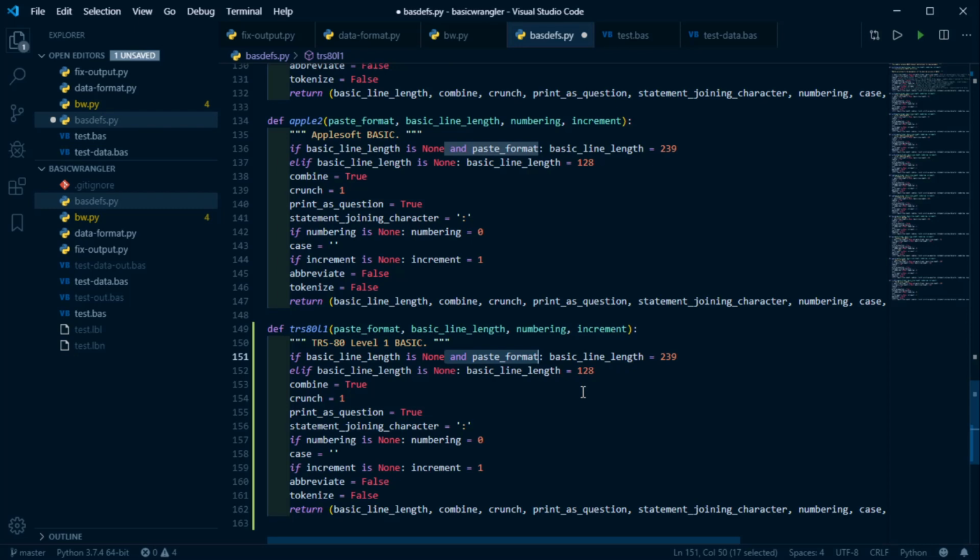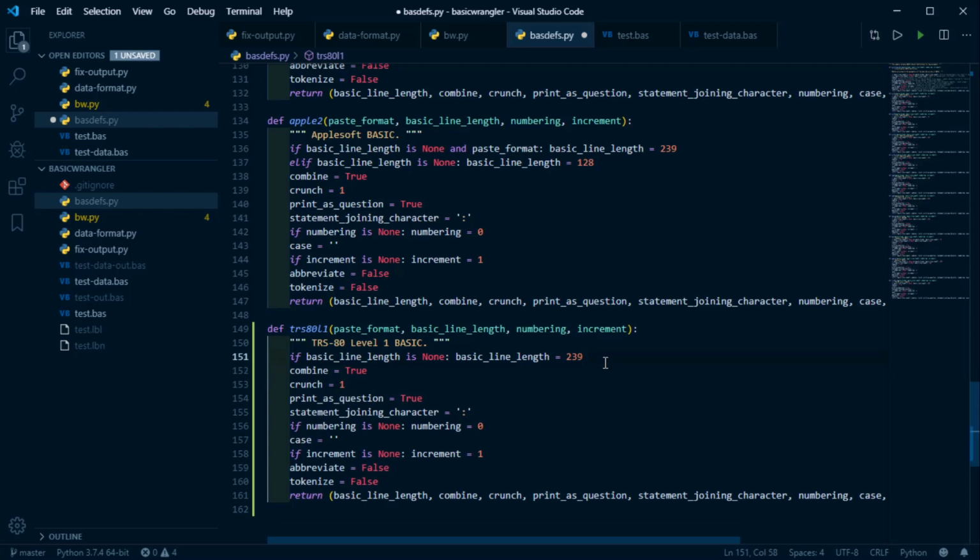Of course, with TRS-80 Level 1 Basic, there isn't any file support at all, so I'm just going to move the stuff that would deal with files, putting it in as a file. And right now the line length for TRS-80 Level 1 Basic is 70.